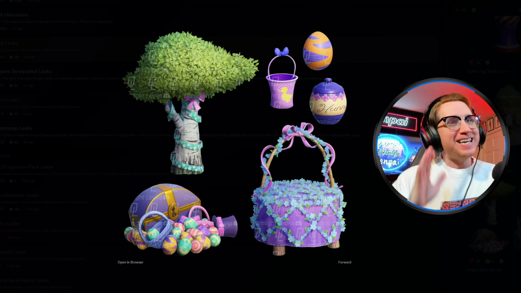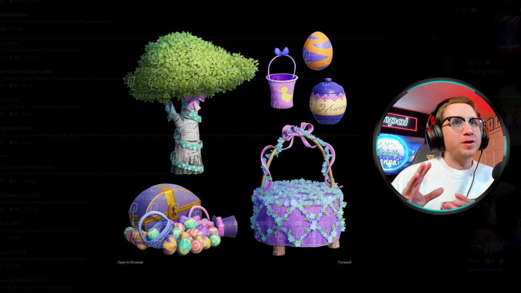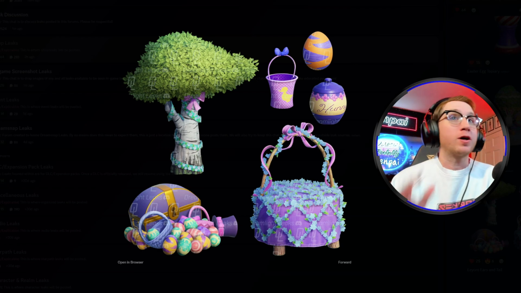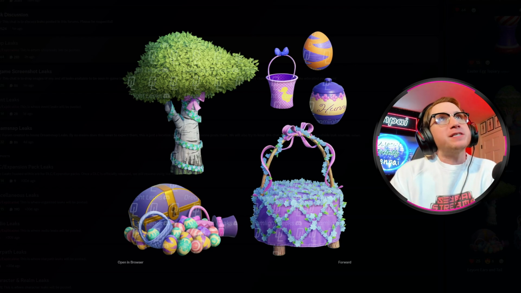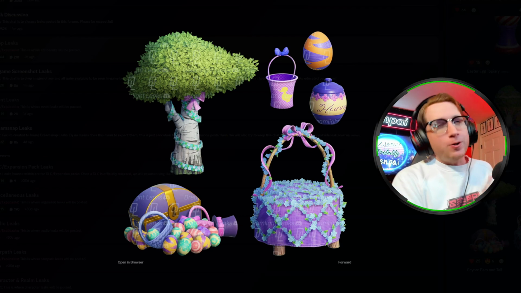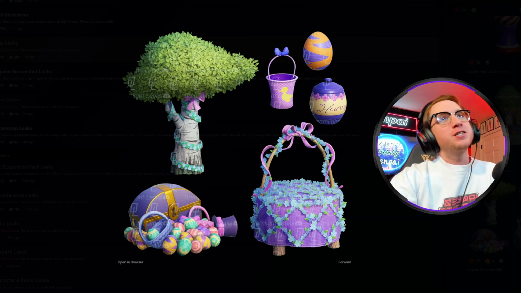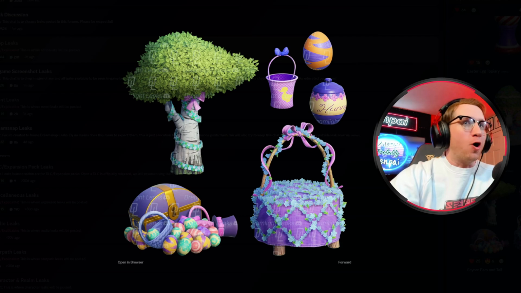This one is called the Easter Honey Bundle, so we're bringing the honey back. Out of all the Easter themed things we've seen in the shop so far, I think this is my favorite. I'm a big decorator. That's my number one thing I love to do in Dreamlight Valley. I enjoy quests and other things, but decorating is my passion in this game. So anytime you can give me some more decor, I'm all about it.